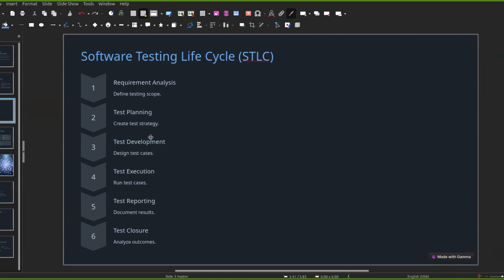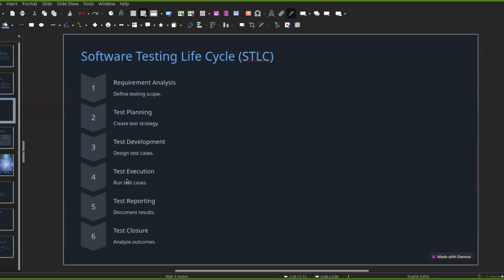Then test development, this is where you design your test cases. I'll be speaking more on test cases next week. Next week we'll be talking about web application testing and I'll be going deeper into designing test cases too. You can use some tools or just use Excel.